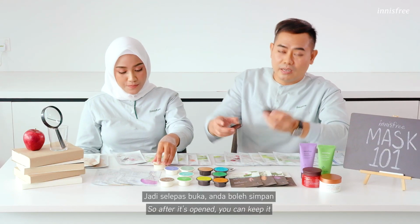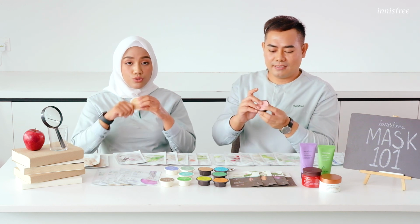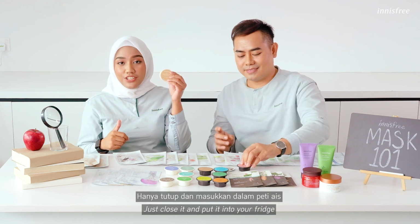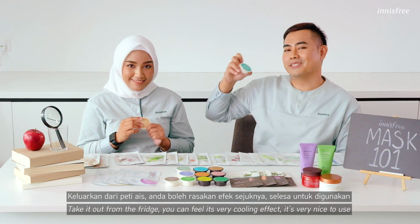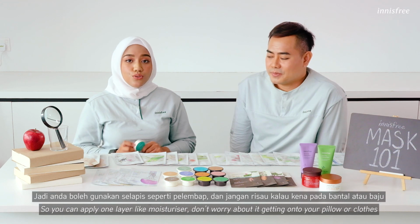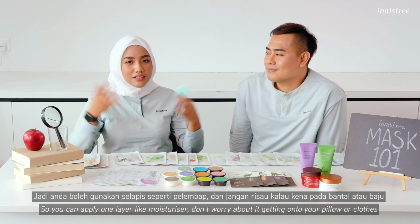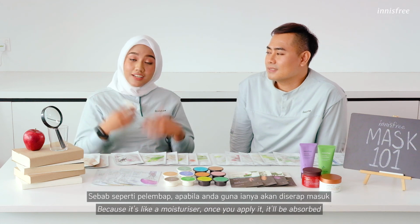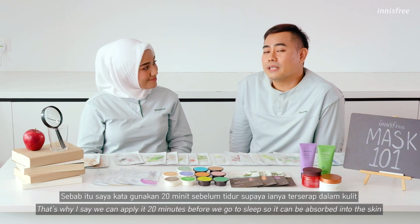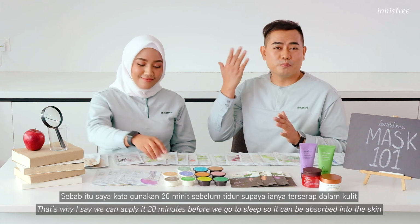Once opened, we can keep it back. Close it, and then you can store it in the fridge. Take it from the fridge, you can feel it has a very cooling effect. It's very nice to use. You can put one layer like a moisturizer. Don't worry about it getting on your pillow or clothes, because it's like a moisturizer. Once applied, it will absorb. That's why I said you can apply it about 20 minutes before going to sleep, so it will absorb into the skin.